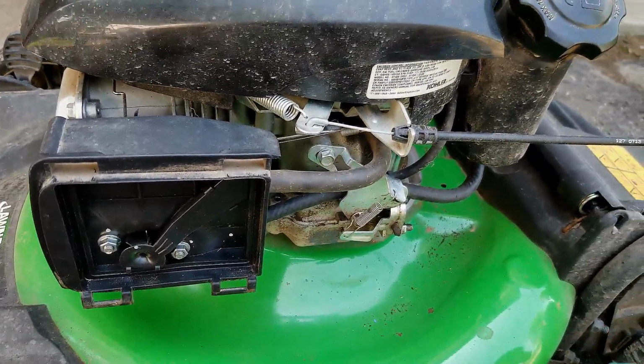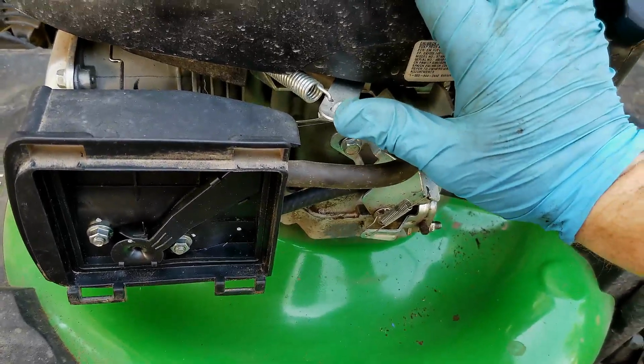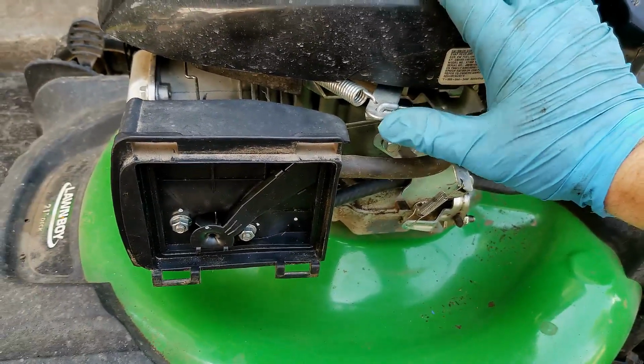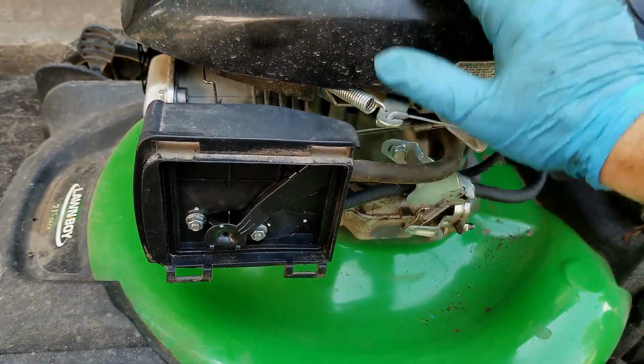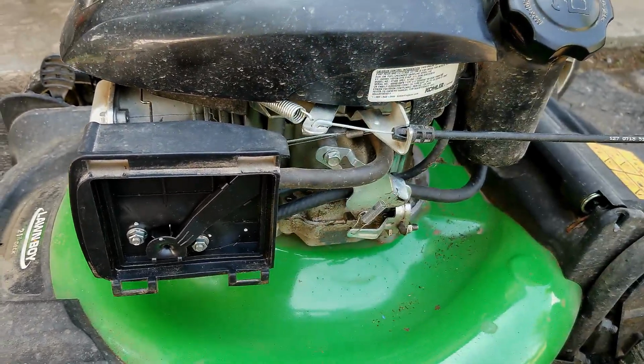Alright, so there you have it. It kept running by itself. It wasn't until I pushed this thing further over that it started to cut out. So I'm going to put you up on my lawnmower lift. We're going to take off the top shroud here. We're going to take a look at the assembly underneath and see what's going on.